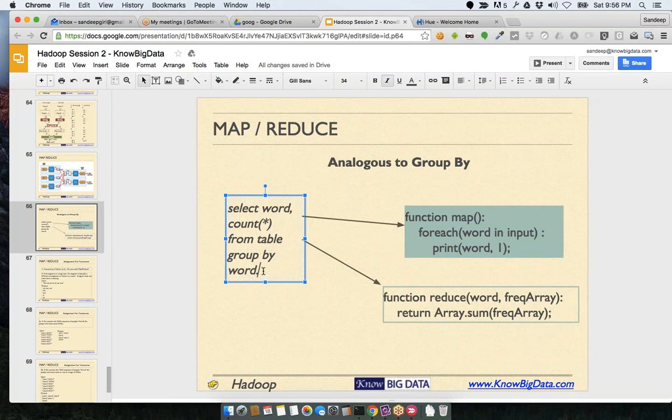Similarly, in case of MapReduce also, we do not state how the data should be sorted. We leave it to the framework to get the internal things done on its own. Okay, is the analogy clear to everyone? Yes.